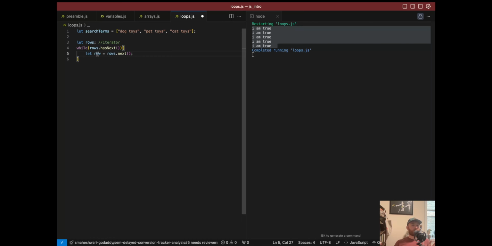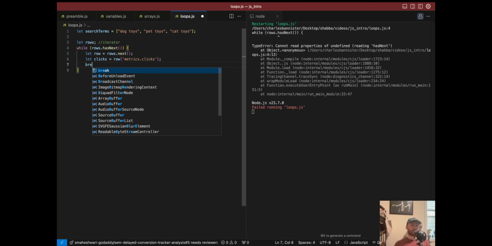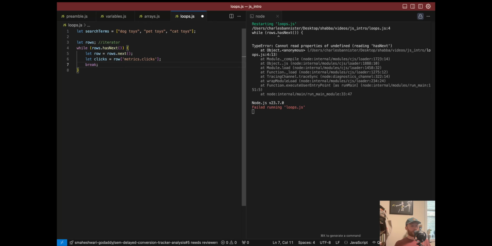In reality, the row contains a lot more information. It's not just going to be a string like this. Let's say you've got a campaign performance report, something like that. So it's going to have like clicks and cost in your campaign name, things like that. So then you'll have like row and then, I don't know, metrics.clicks. Now, all of this is a great example of something which I'm not expecting you to really take in because it's far too much information. But again, it's hopefully just a bit of an intro to how this sort of thing is working. But the important thing you need to know, if you see one of these loops, if you see while and you see sort of rows.hasNext, you'll know you're in a loop. And if you ever see break, you know it's going to stop within that loop.